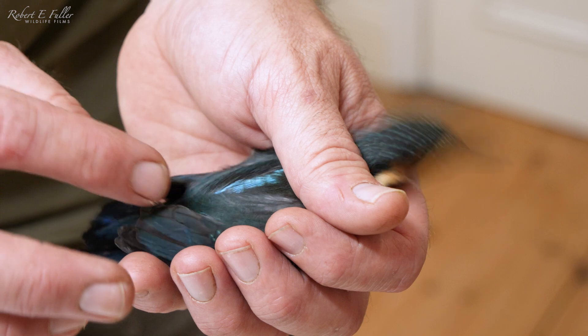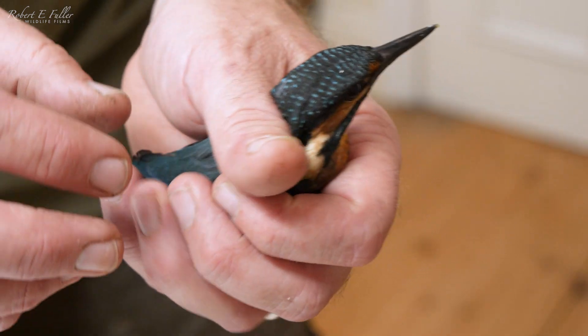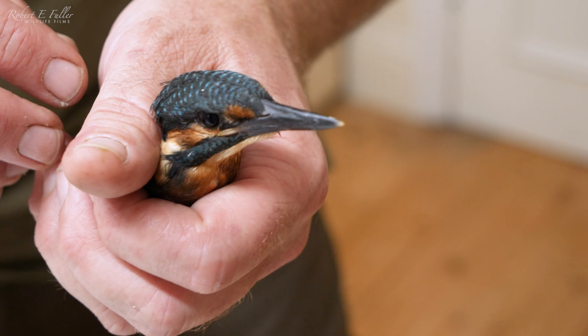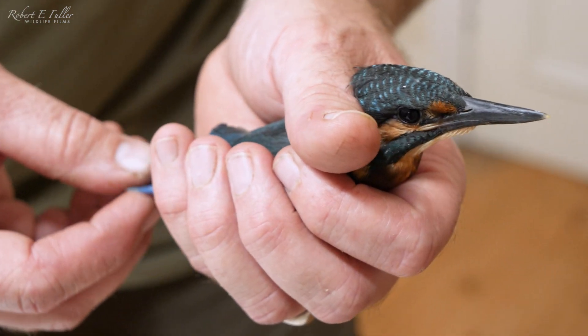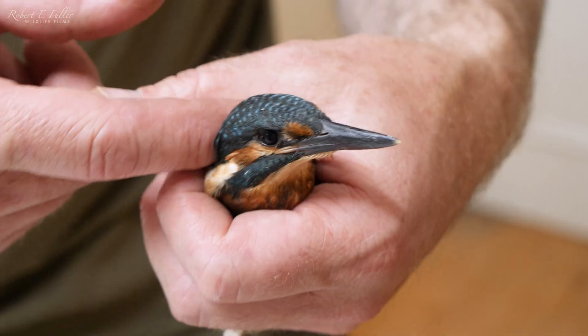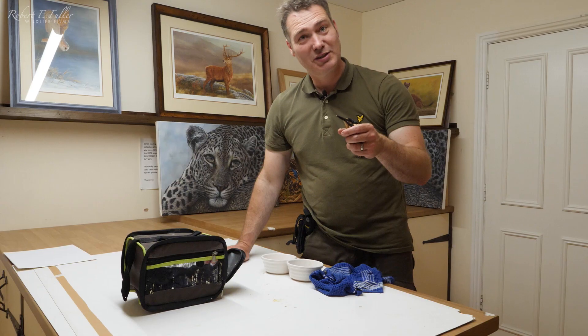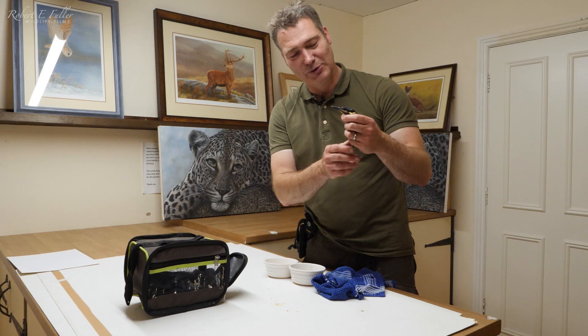You can see there it's absolutely got stunning colours, and I can tell by the way it's wriggling it can probably fly now. That's the important thing - when I let this kingfisher go near water, that it can actually fly. But I can just tell by the way it's wriggling it's fit and strong now. So this is a great outcome - this kingfisher is ready to be released.